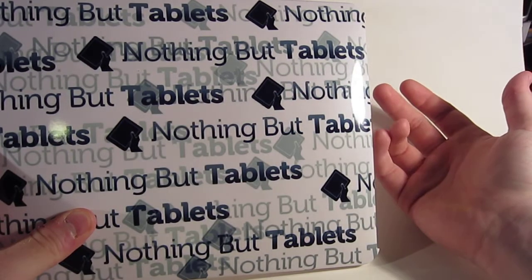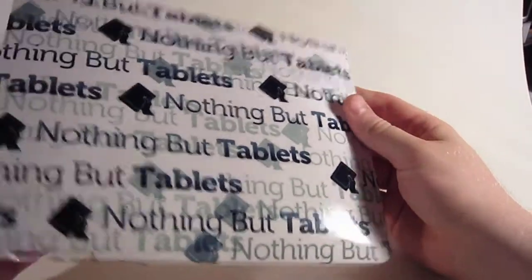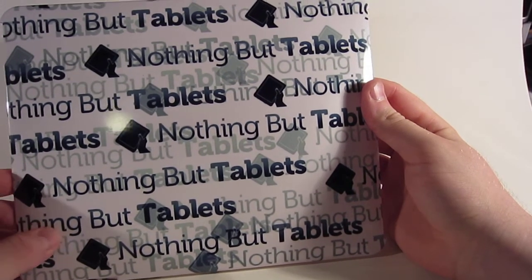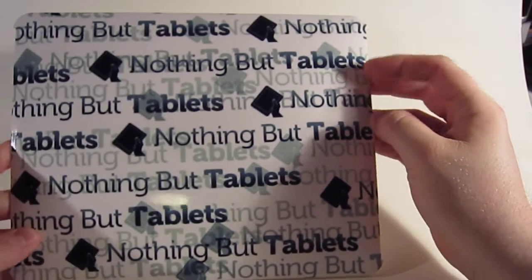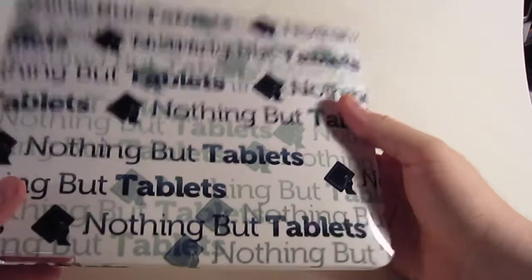Not that it should really matter, but I don't really care because it still looks awesome. And I mean, for $30 you can basically print anything you want on your own case, which is extremely cheap considering the fact that you have to pay more than $30 for many similar cases.